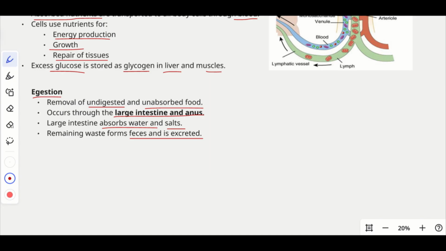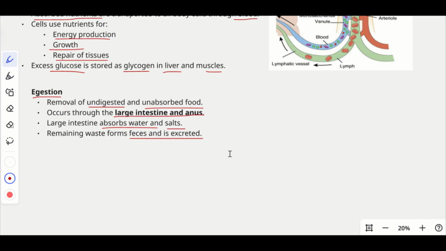So what were the important steps we mentioned? First we have to take in the food, that is what we call ingestion. Then the food should be digested, that is digestion, and it occurs in the mouth, then through the esophagus it reaches the stomach, then digestion in the stomach, then to the small intestine, and from the small intestine absorption will start, and all the needed nutrients like amino acids, glucose, fatty acids, everything will be entering into the bloodstream through the villi, finger-like projections in the lining of the small intestine, right?